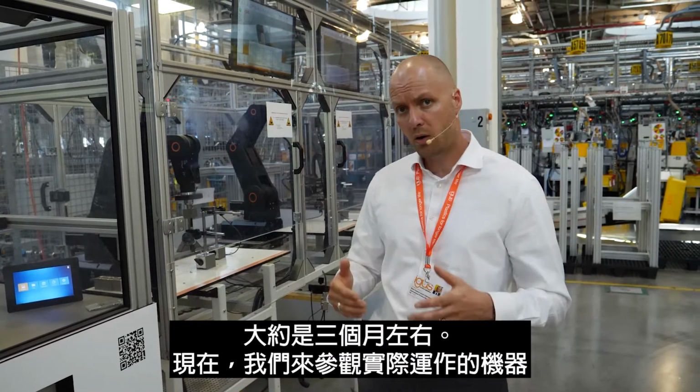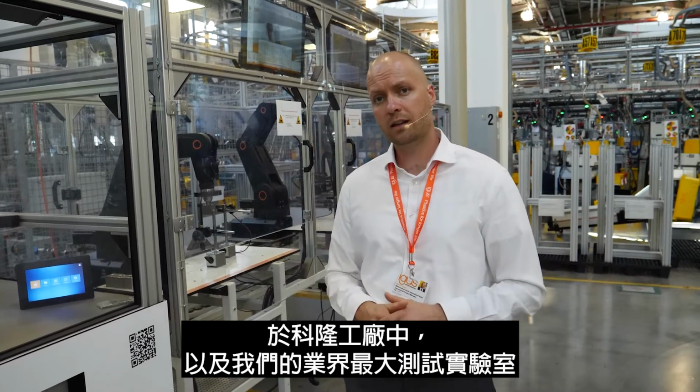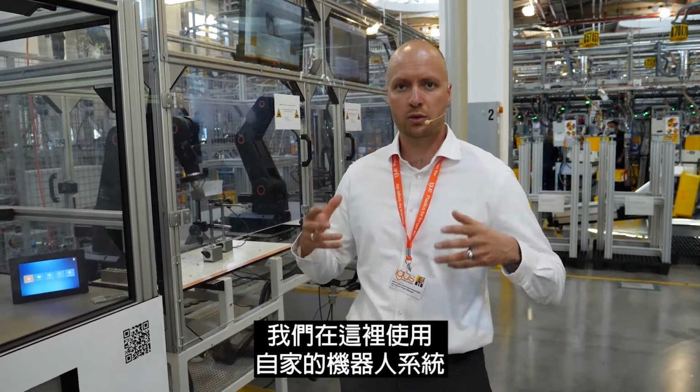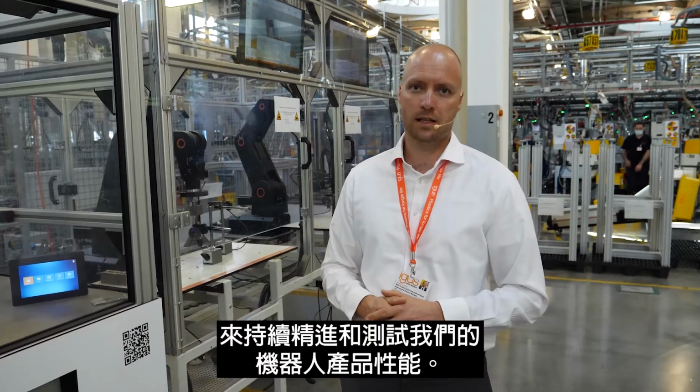And now we go to the real machines, as our factory here in Cologne is basically our biggest test lab, where we use our own kinematics and where we try to improve and test our robots here in-house.